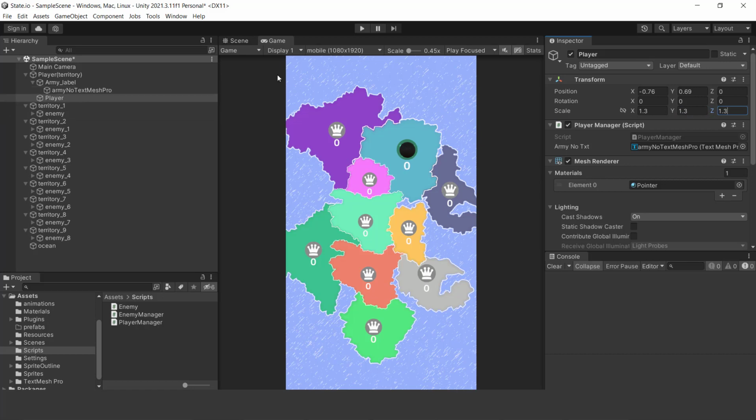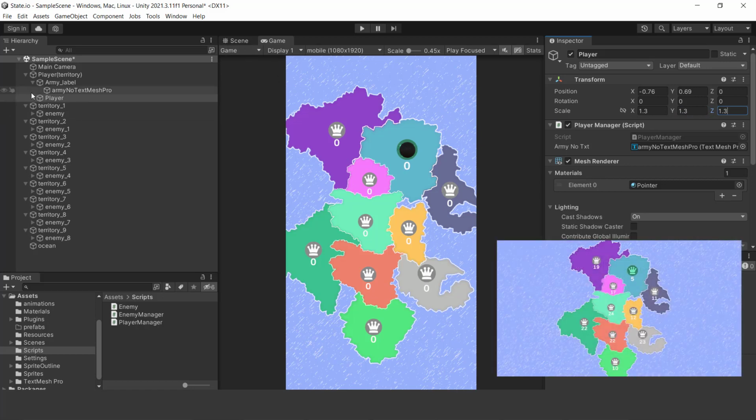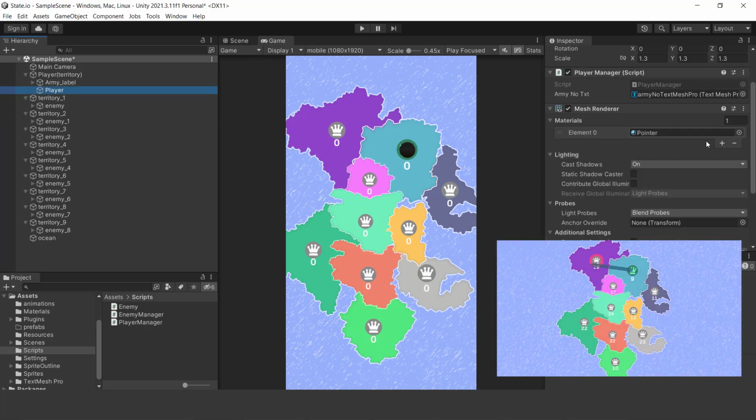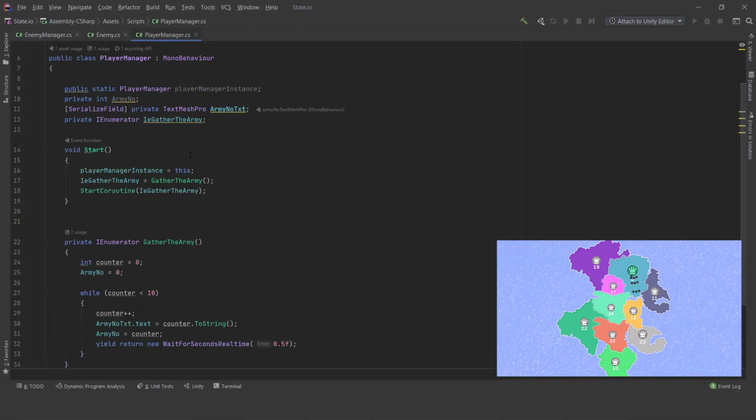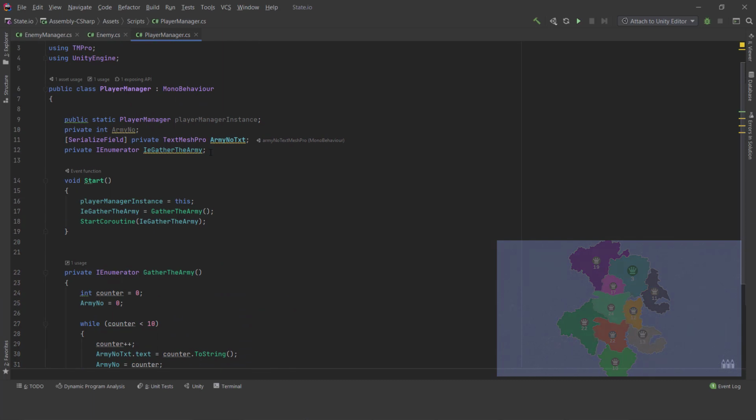This part of the tutorial will cover the gameplay. The player will move the mouse to the desired territory and the troops will attack to capture it. The selection process also will be visually represented by an arrow.